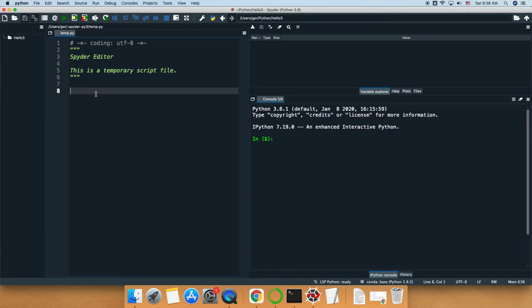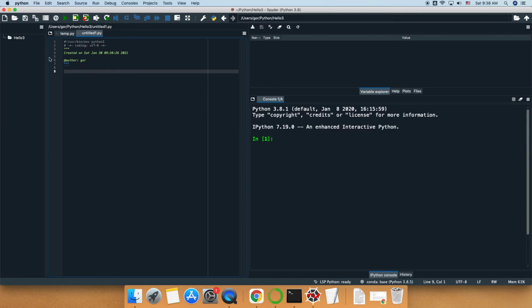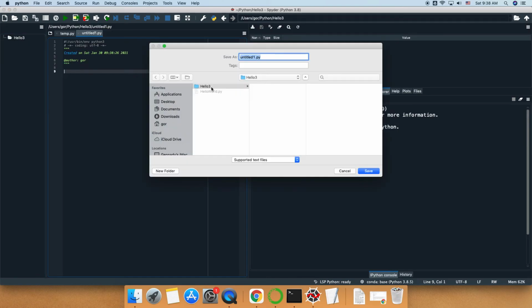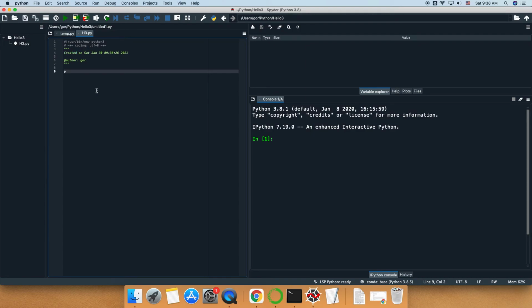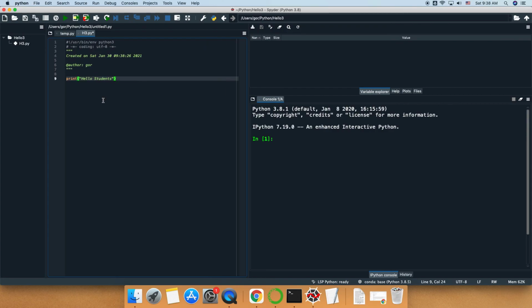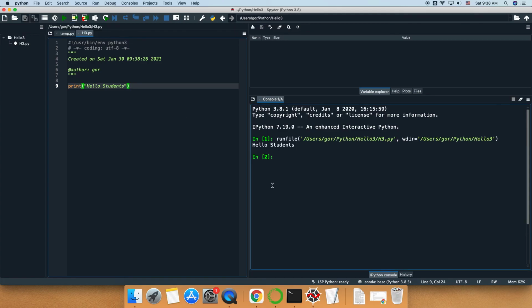Let me say I'm creating a file within my project, saving it here as h3, and let it print hello, I don't know, something. Hello students, okay. Now I have my project hello3 and h3, and I have one of the scripts here.